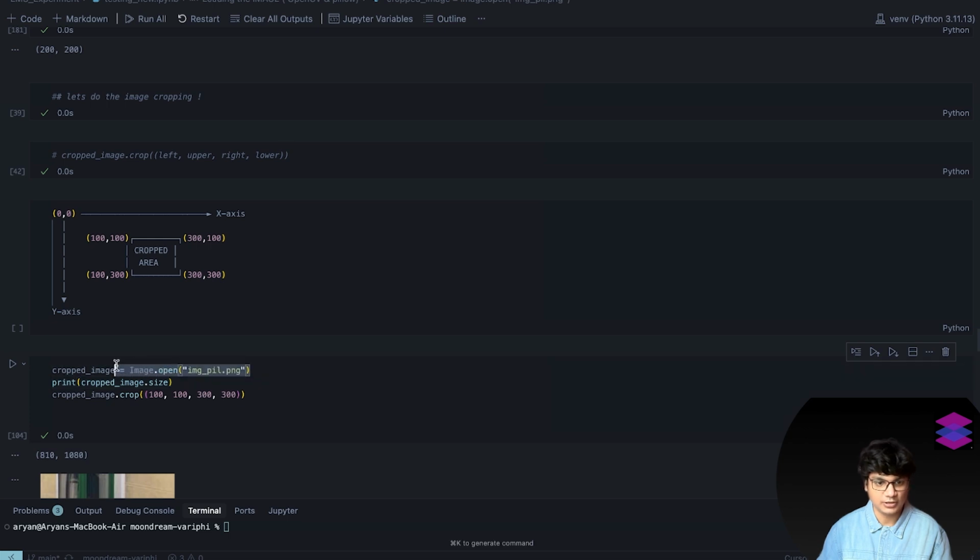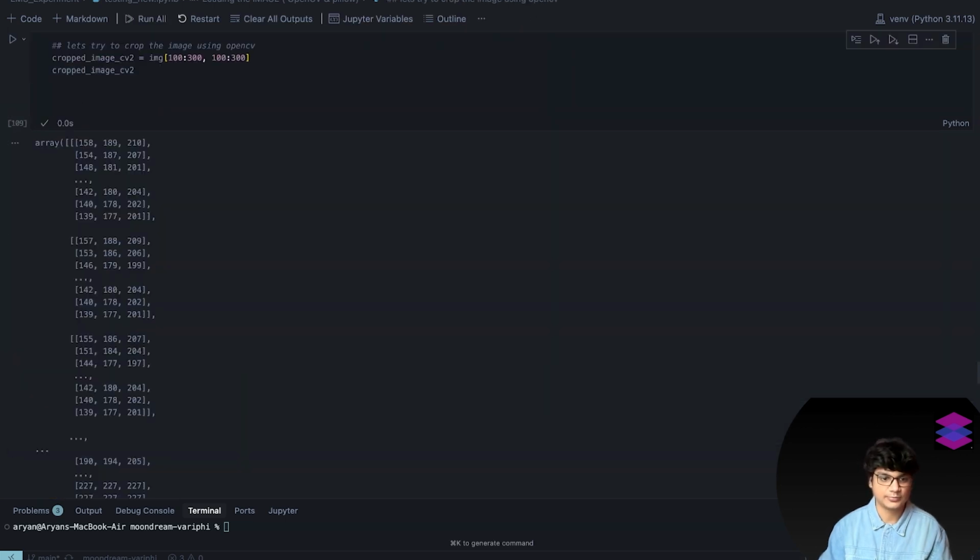First of all, again, you will be reading the image from the Pillow library using the Image class. Then this is basically the image, and if you really want to crop the image, you're supposed to call the crop method inside this Pillow library. You are going to crop 100 pixels from the left side, then 100 pixels from, let's say, the right edge. Similarly, this is the right edge, and this is the bottom edge.